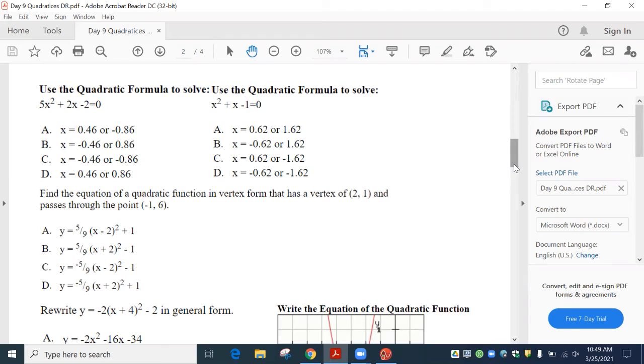So for those of you online, what we did was we typed this into the calculator. Okay, we hit menu 5-1, and then all we're doing is looking to see where it crosses the x-axis. So we're taking the tracer and we're moving it here, moving it there, and that's how we're getting our answers. So on this one right here, we got A was the answer on this one. And then on this one right here, we typed this in and we checked where they crossed the x-axis and we got C.